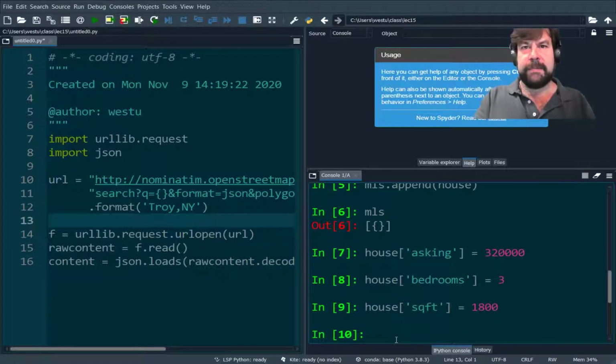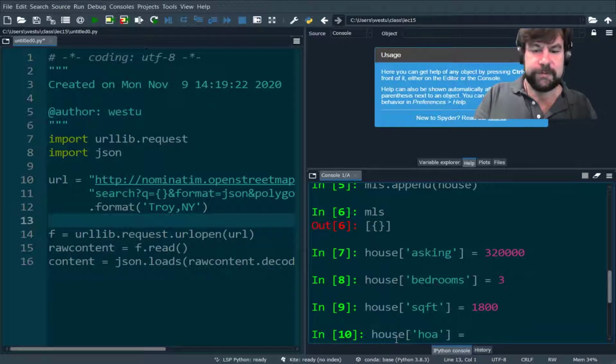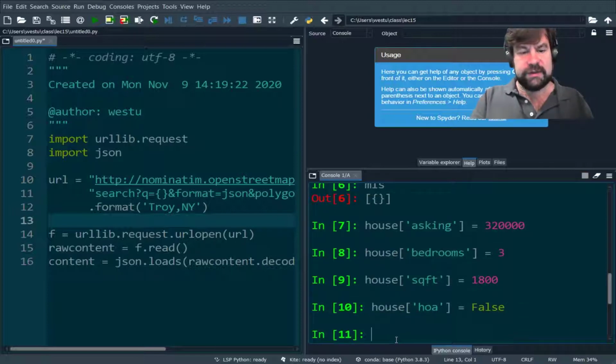and house['HOA'], homeowners association, HOA is false. And that's probably enough for now.